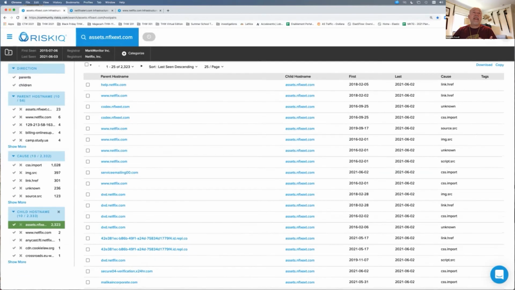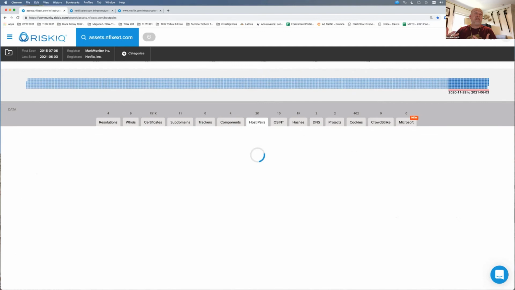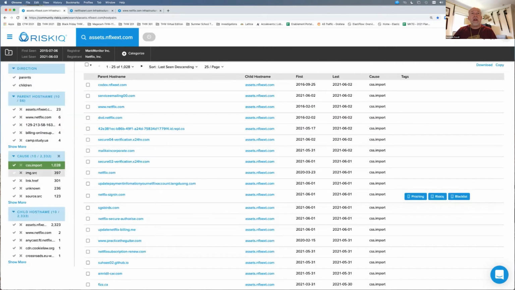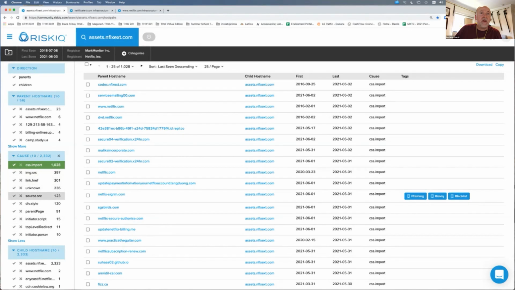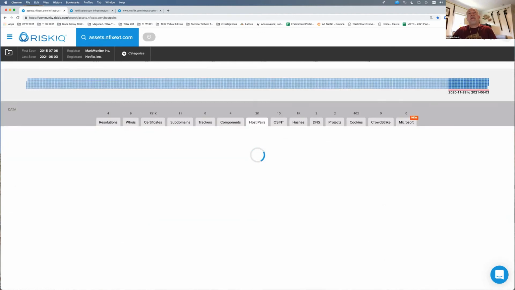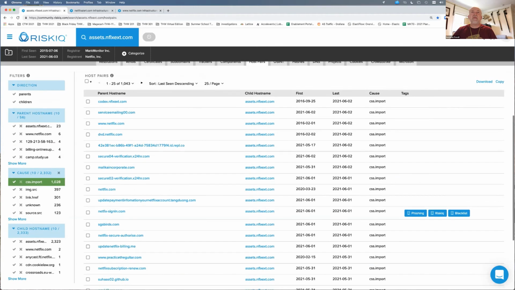Now, if we look at the causes on the left, we're going to click off 2 or 3. And then once we see those, you're going to say, oh, I understand what's happening. So let's click off the checkbox for CSS import. That means somebody brought in the style sheets of the website, like the template. And we're going to bring in show more. I want to see if there's any scripts in here. There's an image, unknown source. Let's try this one as well. Okay. So now that I filtered those, I'm going to start looking to see what's coming in.